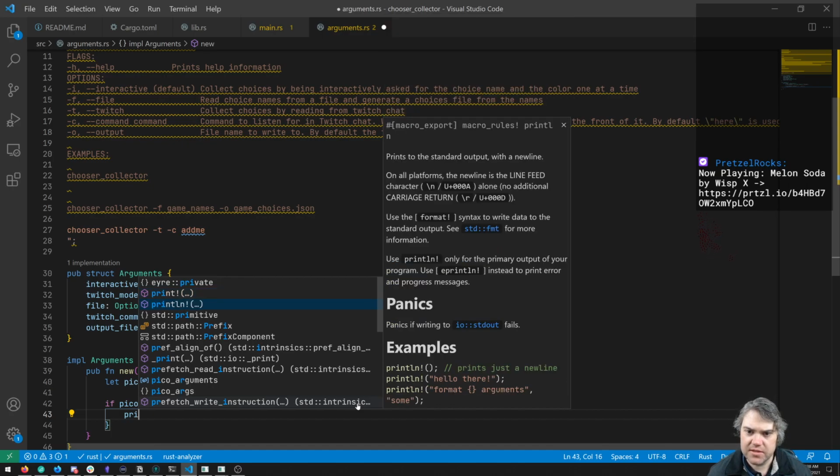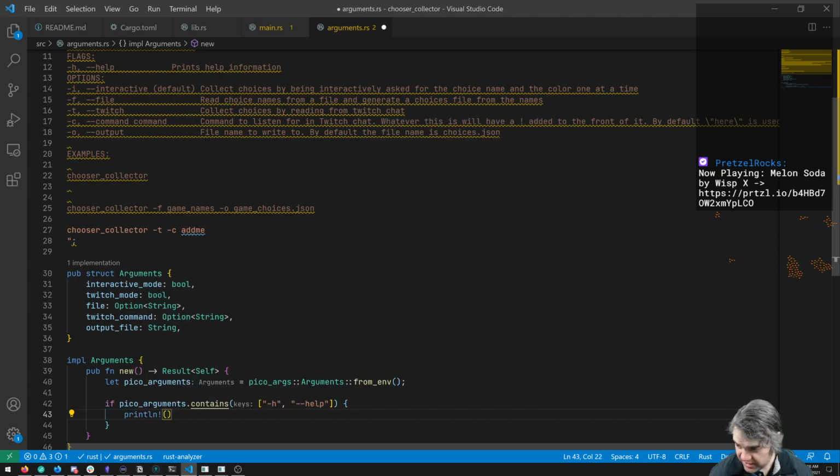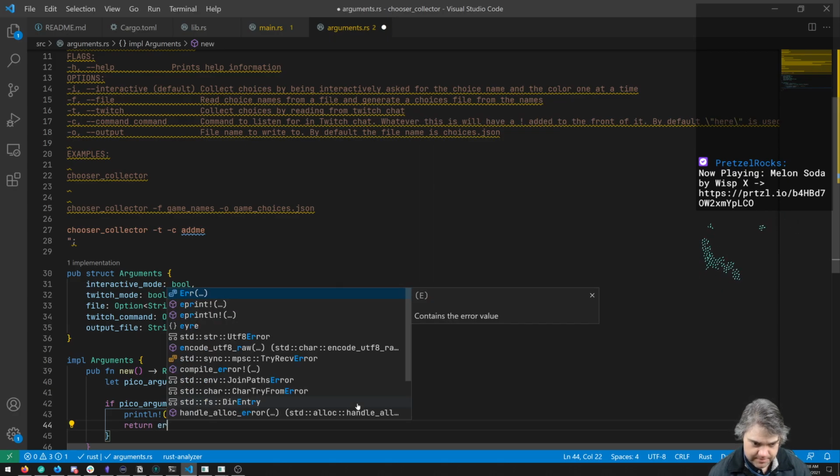Okay, so if you contain that, then we want to print. What's the difference? Print standard output, print standard output with a new line. I'm okay with print standard output with a new line. And so that's going to be that help. But at the end of this, I then want to do an early return of a, I don't know if I want to bail.